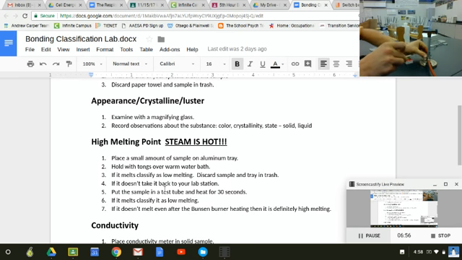If it does that, you can twist this piece down here, and that might take care of it. So now I have an open flame, so I need to be very careful. Now, when you put your Bunsen burner in here, you only need to put it in there for 30 seconds to determine if this is going to melt. So I'm holding my Bunsen burner, and you need to be very careful while you're doing this.